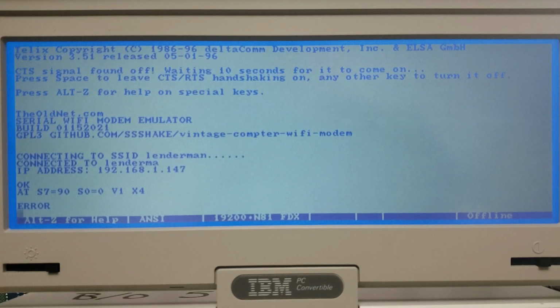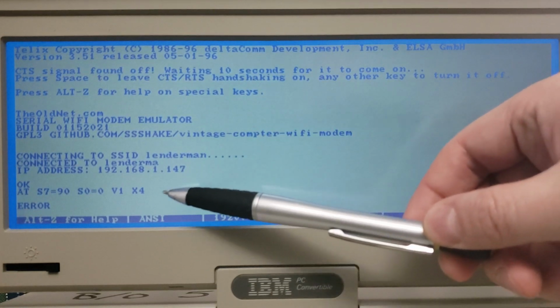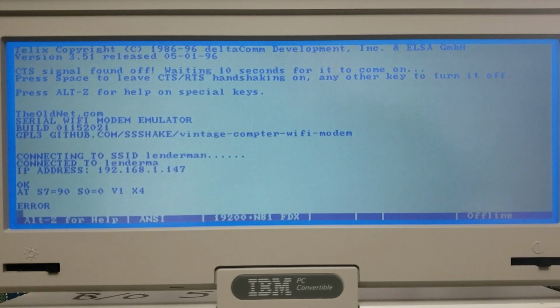We also see Telex make an attempt to initialize the modem by setting some different registers, and that makes this modem extremely unhappy. So despite the error we see here, we're actually in good shape to go ahead and dial up a BBS, if you will. And one of the popular BBSs that still exists and is accessible via Telnet, if you will, is Empire of the Dragon. So let's go ahead and dial up Empire of the Dragon.